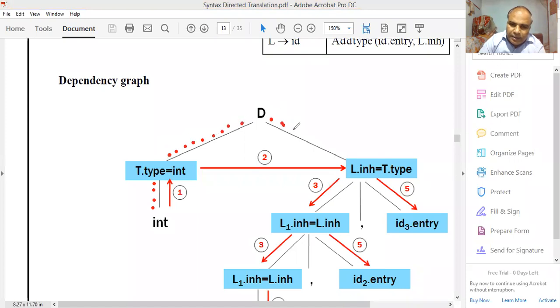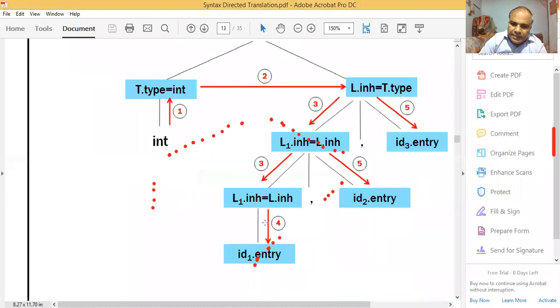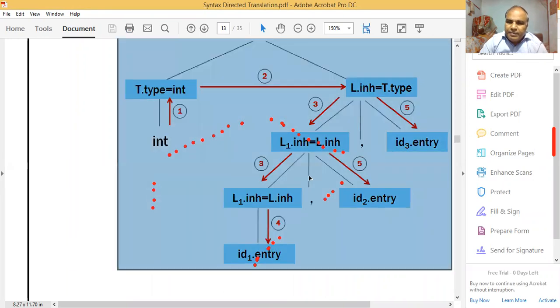You should draw the dotted lines in order: the first, then the second, then the third, and next the fourth, then the fifth. In this way, based on the order, we are able to draw the dependency graph.